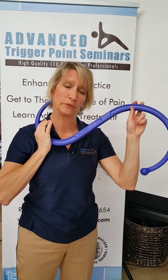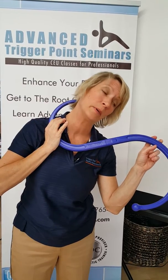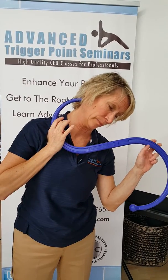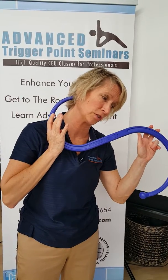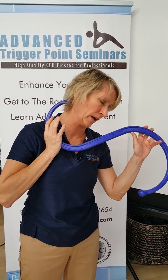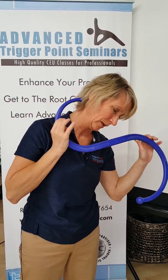We can also add flexion with rotation. Use the gaze to look up or the gaze to look down. After doing this for 2 to 3 breaths, move the tool again to another spot, about a 1/4 inch away, press down and relax. So trigger point pressure release is a great way to eliminate tension in the suboccipital muscles.